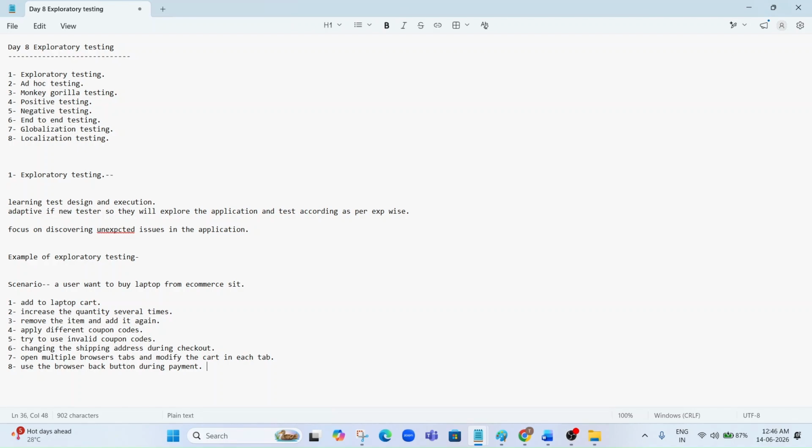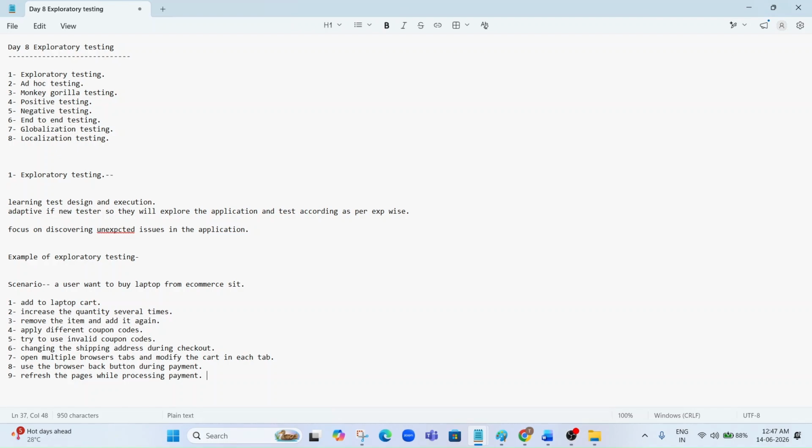That means they will try to make a payment. They add all things. Okay. After that, they will use the browser back button during the payment. Then the ninth test case: refresh the page while processing payment.